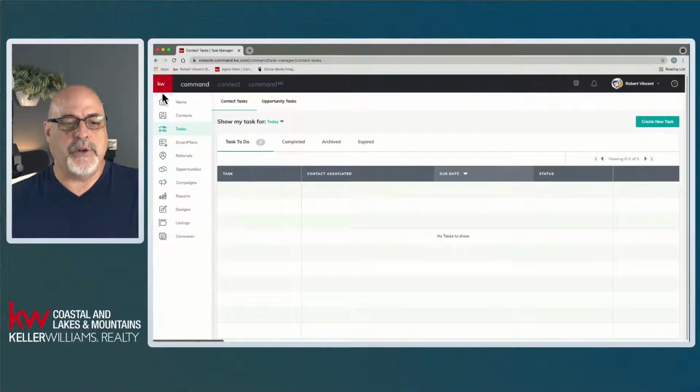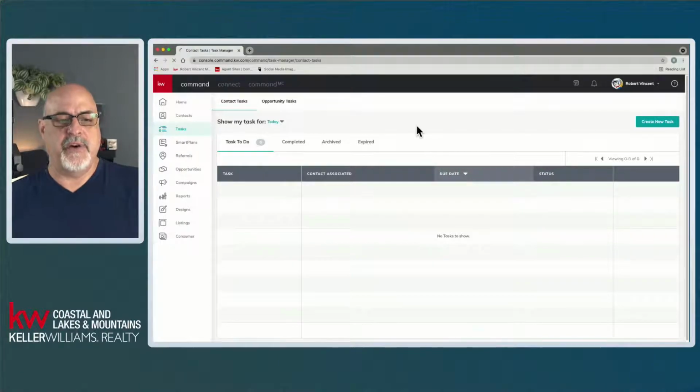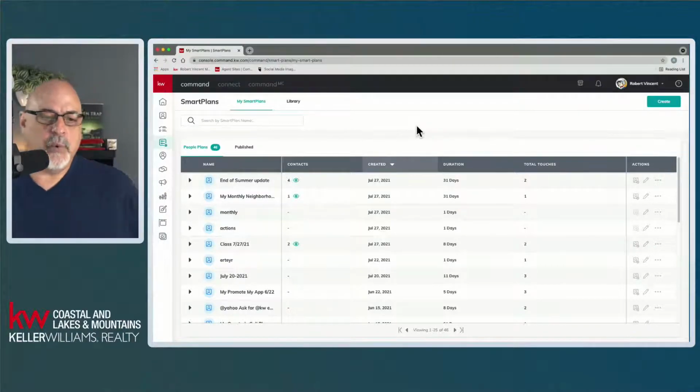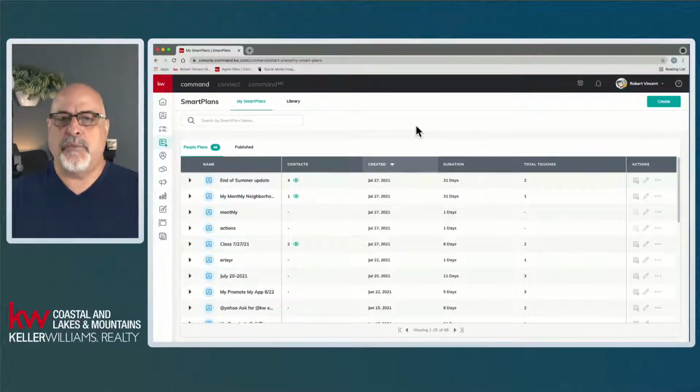All right, so we'll go down. Notice how I keep on clicking on the red KW up here in the corner, and I'm doing that so that I can see the names of each of these sections. So this one here is the Smart Plan section. That is our next one that we're looking at in the overview here. And in this, what we're seeing is the smart plans in my list here. These are the smart plans that I have created, and the ones with the eyeballs and a number, they're showing the plans that are currently active and how many people are on those smart plans.